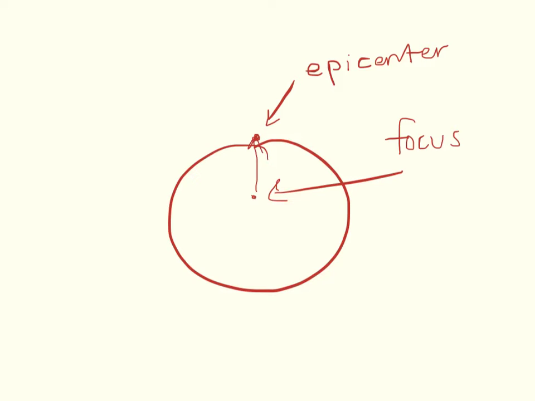And then there are three types of seismic waves that happen. They all occur at the same time, but they all travel differently. So we're going to go to a new slide. We have the P wave, which stands for primary wave, and it has kind of like a push-pull movement.